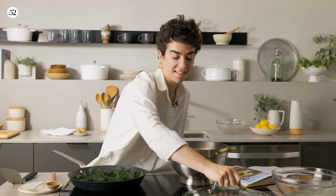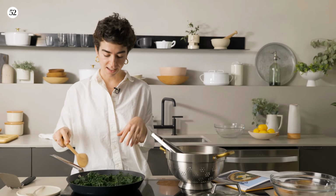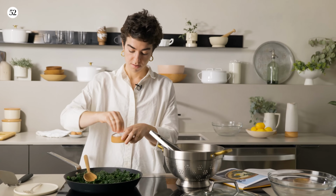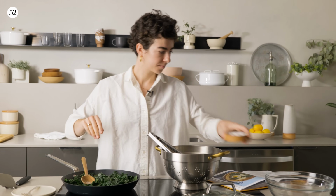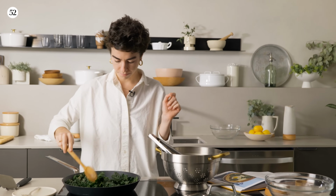So our kale is steamy, which means that it is very shiny. I am going to season it with some salt and pepper. And then we're just gonna let it cook down for a few more minutes.